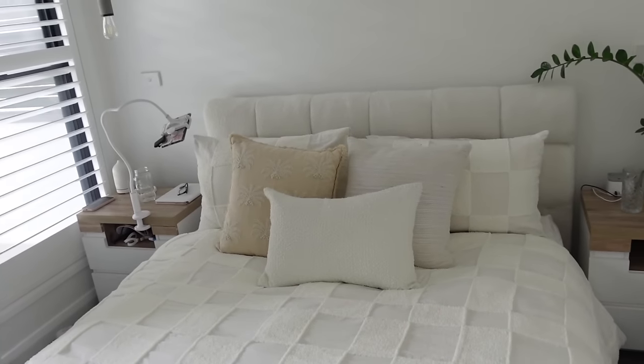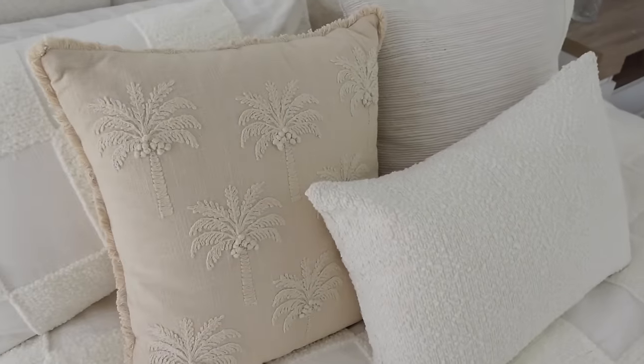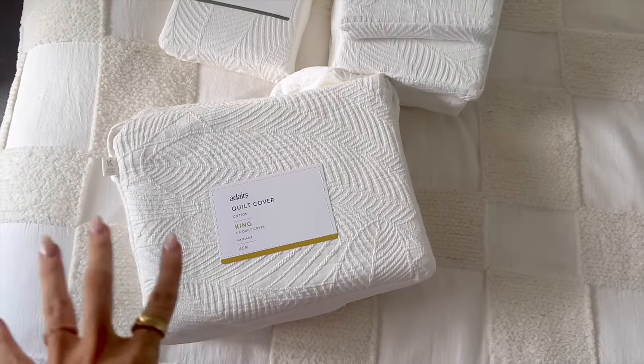I ended up heading out to Adairs because they had a sale on. I haven't bought new bed covers in years, but I love this one — it's got a checkered kind of print and I got some new cushions too. Now, you guys have heard of girl math before — my girl math is: these sheets will last at least two years, so I divided the price by 730 nights and that means I basically made money. Ryan thinks it doesn't make sense but it does — they were on sale and we're getting way more use out of them than the price I paid.